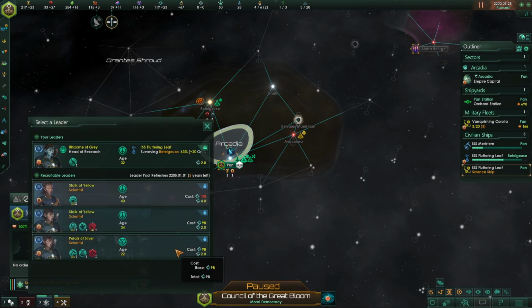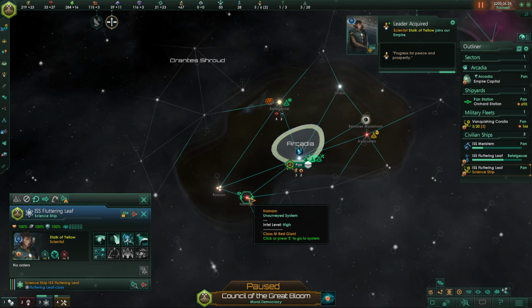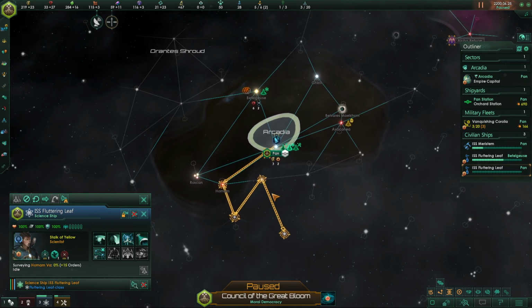I think you have enough points now to grab someone. Yeah, you're gonna grab you. I'm gonna have you go south. You can grab that, that, please.